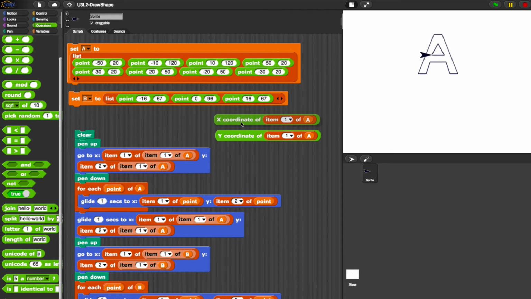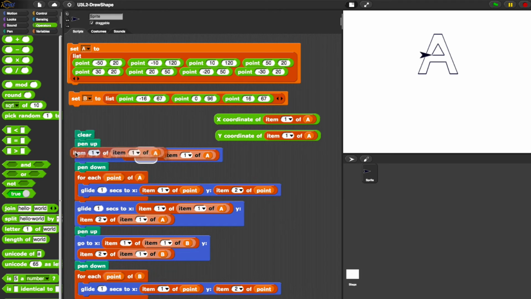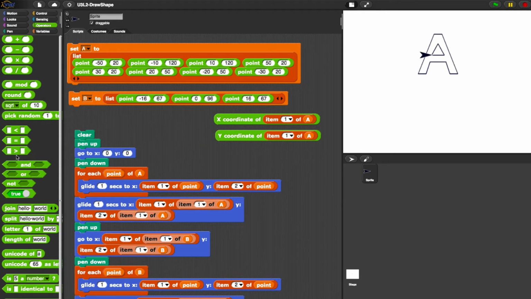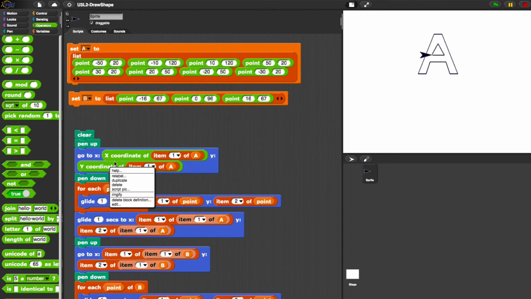So X coordinate is always bringing back the first value of whatever XY list is input. Y coordinate is always bringing back the second value of whatever the point is that goes in. So even though this says item 1 of A, that's just really because item 1 is the first primary bucket, the first entry in this list. Whereas the bit where it searches for the second item is right here of point, which is going to be the y value. So now I can get rid of each of these, go to the xy, and I can drag in, go to the x of that, go to the y of that. But if I duplicate the xy's, there's something else that's kind of special with these as well.